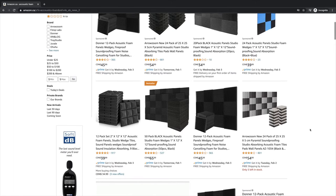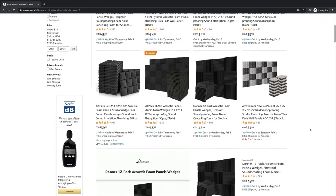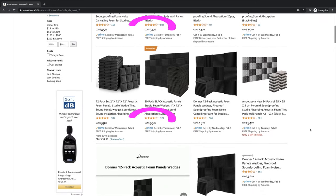So where can you buy acoustic treatment? Unfortunately it can become very expensive very quickly, but you do get what you pay for in most situations. Starting from the bottom, you can get cheap foam from Amazon in huge bulk packages at low cost. They have fairly decent ratings, however a little digging into the lowest reviews, some posts online, and YouTube comparison videos quickly shows they don't absorb sound very well. The middle ground is where I chose to invest my money — the products get the job done at a reasonable cost but may not match the top of the line.